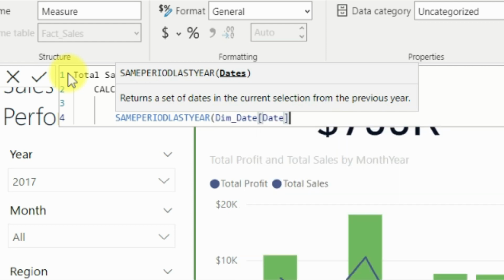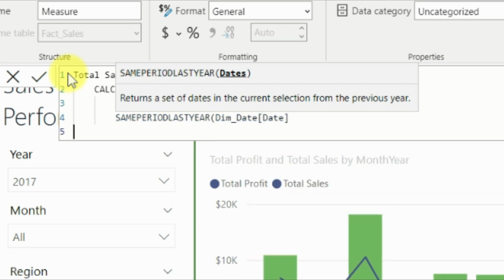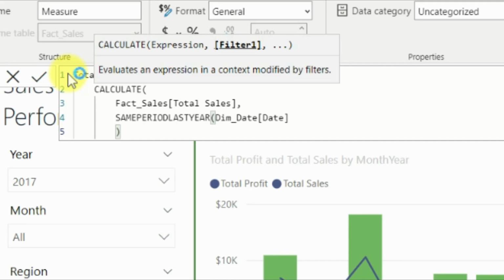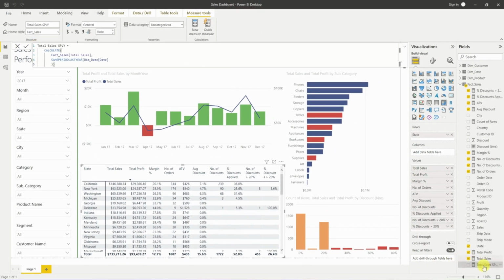That's the one you want to use. So we select that one and then we close brackets and we now have same period last year. Now, if we format that into currency and change that to 2 decimal places, we now have total sales same period last year.